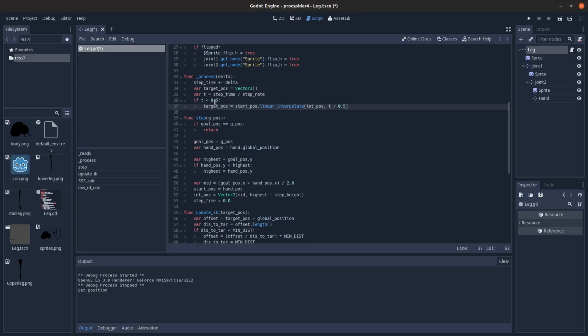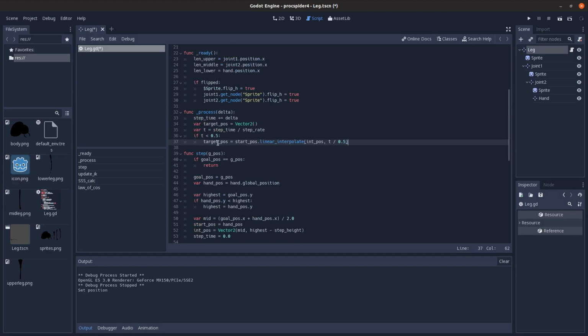if it's less than 0.5, we should be going from, we just set it to interpolate between the start position to the intermediate by t divided by 0.5. So that'll mean when t is 0, we'll be at start position. When t is 0.5, this will evaluate to 1, and it'll be at the intermediate position.